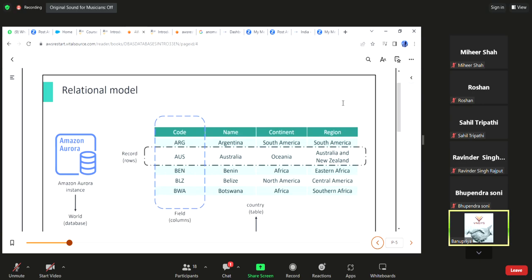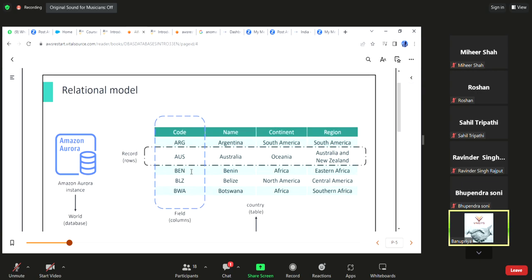You cannot enter just like that whatever you want. It has to be logical. For example, you're entering the country code here. If you take Benin, they have entered the code BEN. So they have logically taken the first three letters as the code. It makes sense, right? It is easy to recognize the country code if the first three letters are entered.